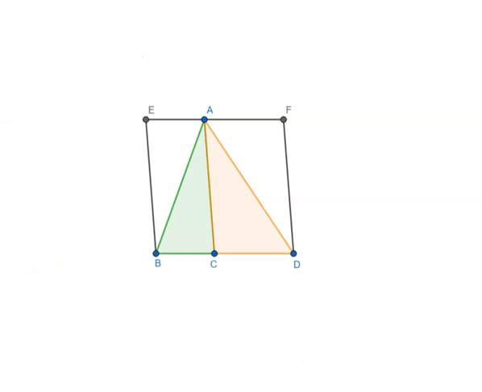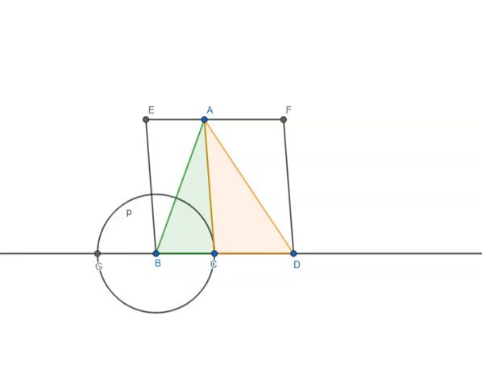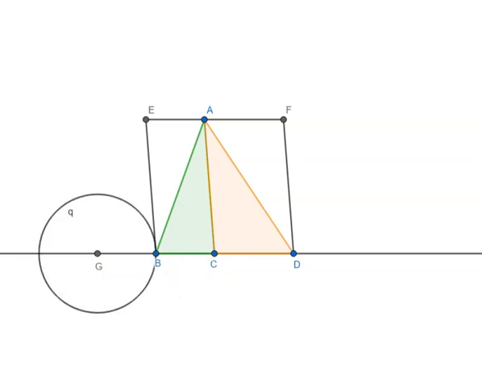What's next? Let us now extend BD, and on this line, let's mark a point such that the length of that segment is equal to BC. Let's draw a circle and mark the point of intersection. Again from G, we mark one more point such that the distance is equal to BC. So circle, intersect. So now we have HG. Let's hide the circle. Now let's join these points to A.